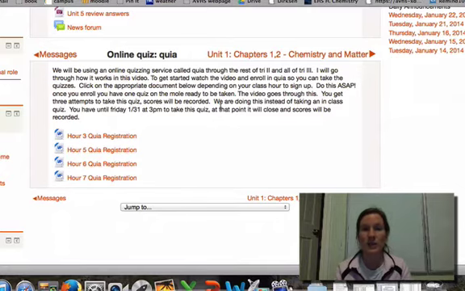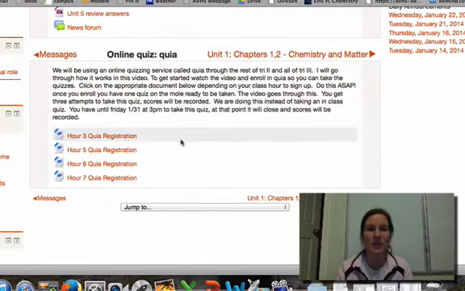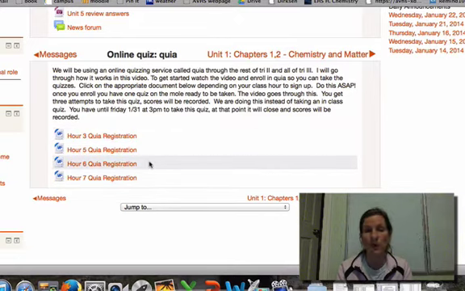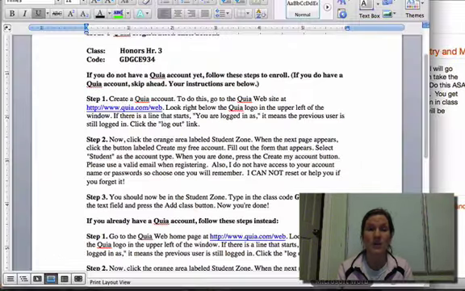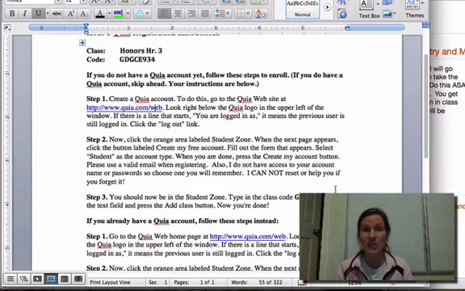I talk through it a little bit in terms of why I'm doing what I'm doing and what the goal is, but here you have 4 links that will open Word documents to tell you how to register. So click on whatever link is for your hour. I already have hour 3 loaded. The only thing different between each document is the class code. So if you sign up for 5th hour and you're in 3rd hour, you'll have the wrong class code and you'll be in the wrong section, and then I won't be able to grade you.